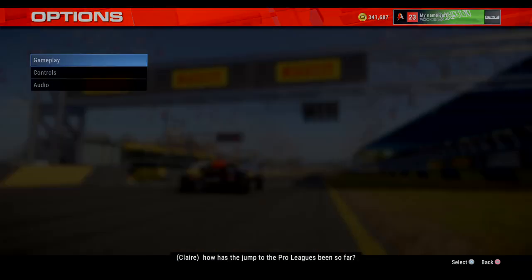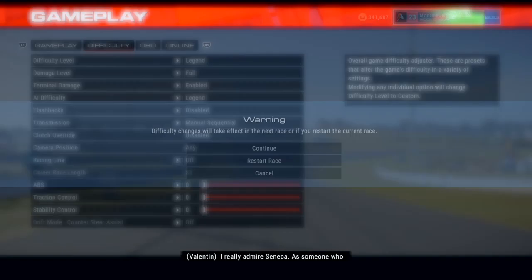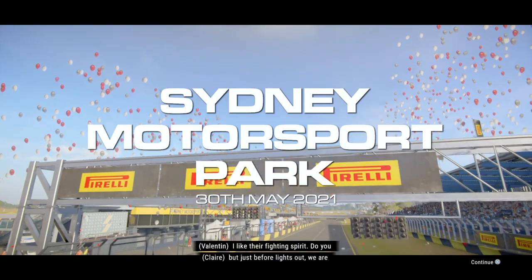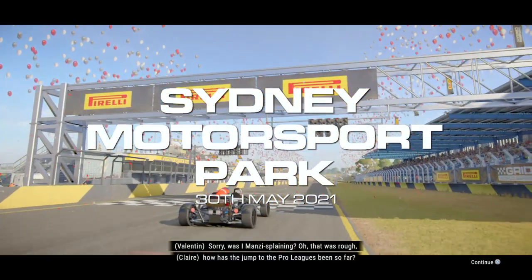We want to click options, gameplay, difficulty. Let's put it on legend. Let's see if it does anything. Apply. It might make us restart the race. All right, I'm done that now. What am I gonna do, sorry? Press triangle, then R1. It says gameplay, then R1, R1 to difficulty, and then you should be alright. Put on legend, and then I'm gonna wait for you.